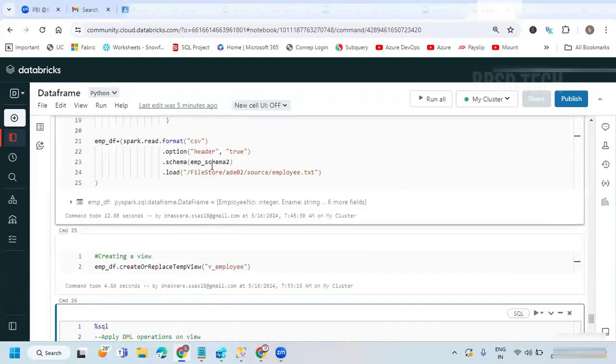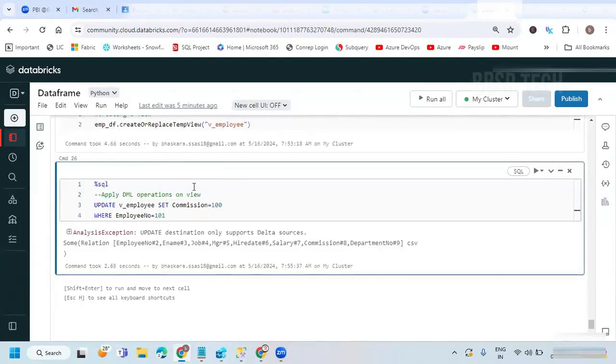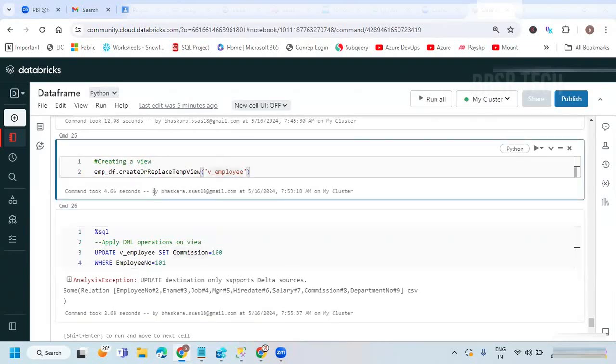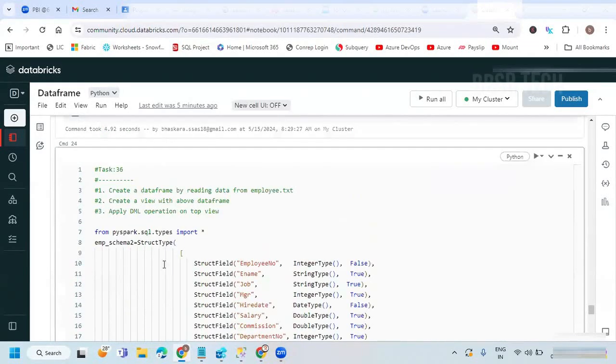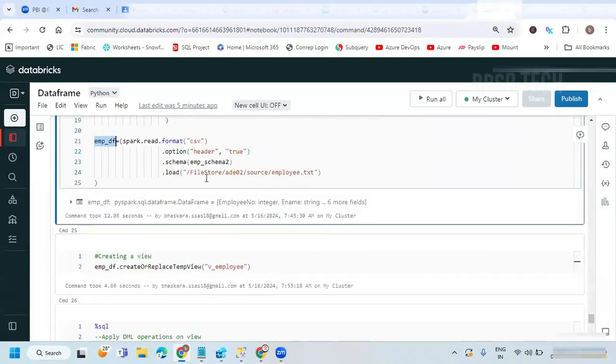So we have employee data, right? I'm just taking the same sample data, I mean the same data frame data, for explaining. There are a few different modes when you write the data into the target. Before going to the Delta table, I wanted to do this. Let's say, for example, I wanted to create a data frame. I'm already having the data here. I can take the same data frame to get only department number 10. Different approaches we can take to create two data frames.